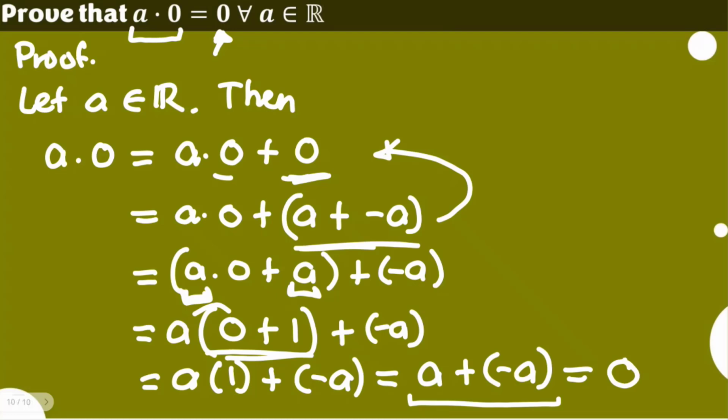This is the longer proof of why we say that this left-hand side, A times 0, is equal to the right-hand side, which is 0. Again, even if this is too obvious, this is how we show its proof using the algebraic properties of real numbers. And this ends the proof. Thank you very much for watching.